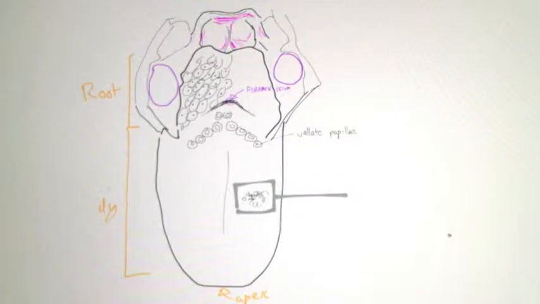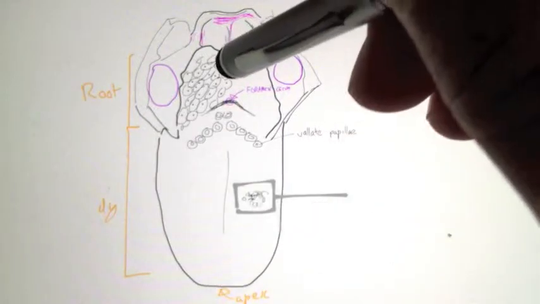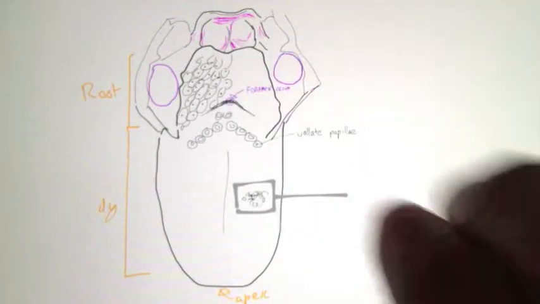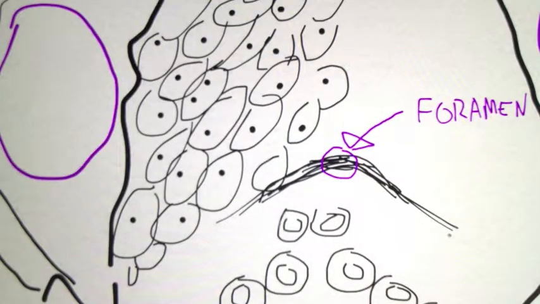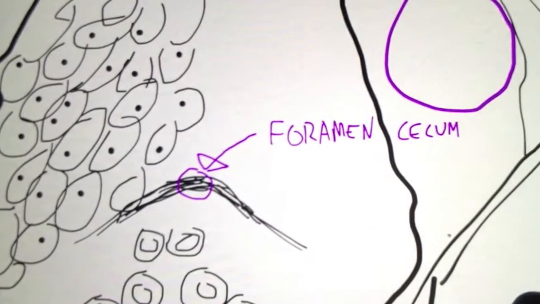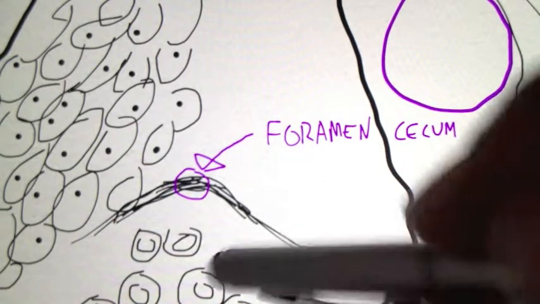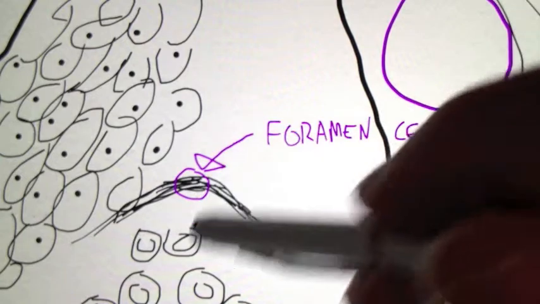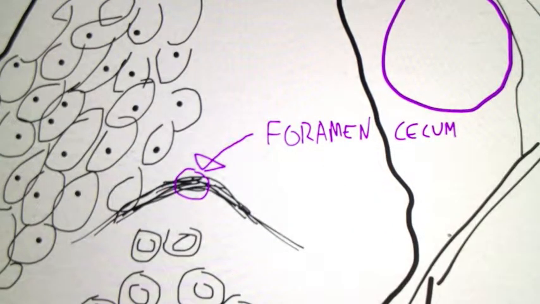So the tongue is divided developmentally and anatomically into an anterior 2/3 and a posterior 1/3, separated by the sulcus terminalis, which is this V-shaped groove here. At the apex of the sulcus terminalis is the foramen cecum, and the reason that this thing is here is because back in the day, what used to be here has gone and become the thyroid gland. It's descended down the neck and become the thyroid gland embryologically.